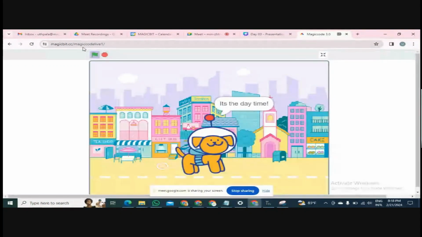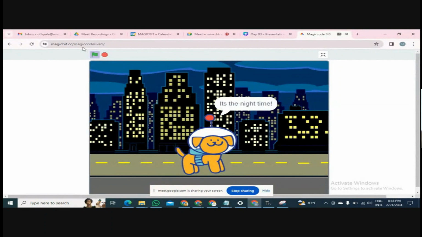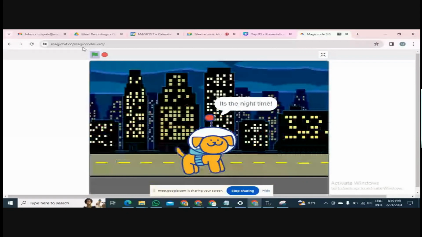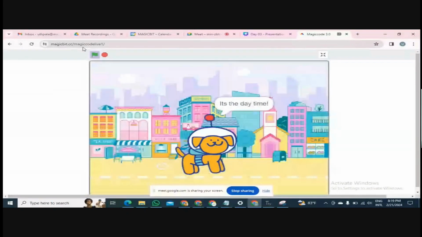This will depend on the light, right? If you cover it back, if the light level goes below the given value, it will switch like this. Become day. When you cover it, it becomes night. I hope if you worked out with me, you also got the same output. So that is how we can set day night.